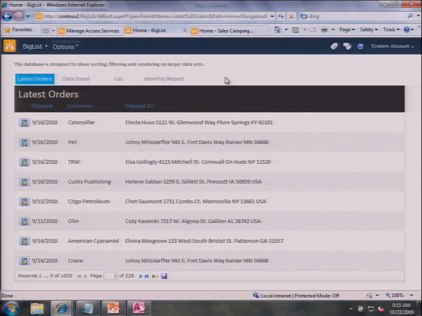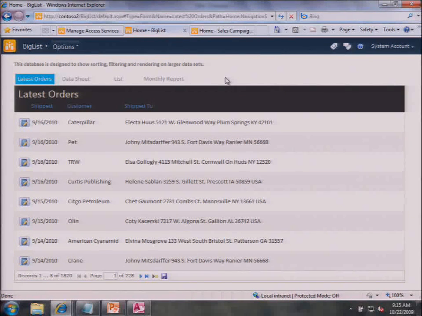One of the challenges we had with moving up to SharePoint is in Access, usually databases are 5,000, 20,000, 100,000 records. Where in SharePoint, a lot of the restrictions around lists start hitting you around the 5,000 record limit. So for example, in 2010, once you go over 5,000 records in a list, there's certain things you can't do anymore, like sorting and filtering inside of a data sheet. And that's because when requests go to the database that are over 5,000, it really blocks SQL and it can affect other people's users' access to that site. So we really wanted a way to allow our applications to go bigger, but in a safe and scalable way.